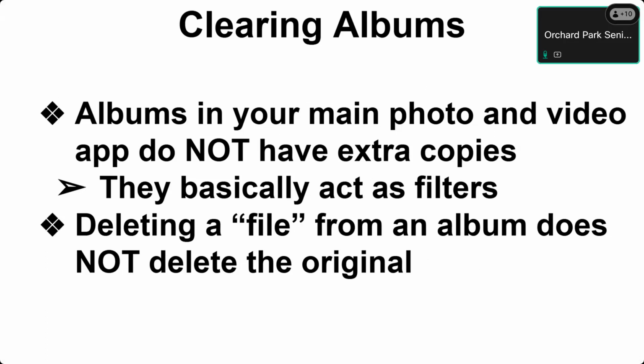So deleting an album or deleting the image that's appearing in an album is not going to do anything for you. If you delete the photo and it's in an album, does it delete it from both places? If you delete it from the album, it's only removing the filtered version. But if you delete the photo itself, you just zapped both of them. There's no duplication with that. It's just filtering.